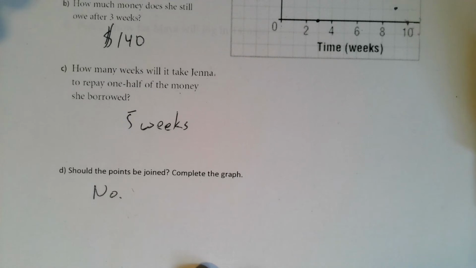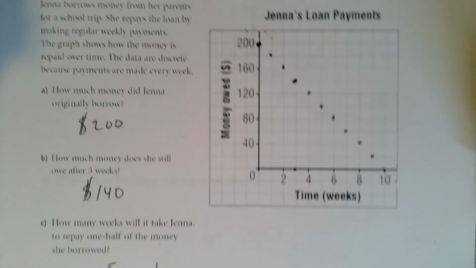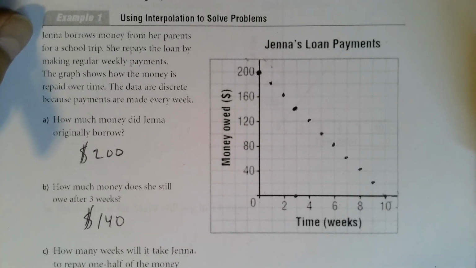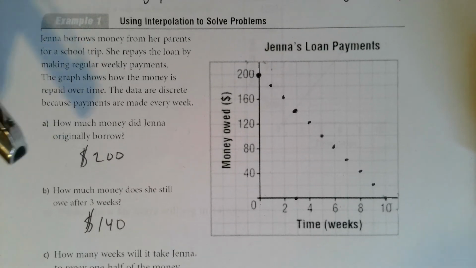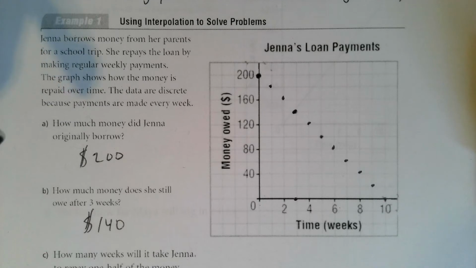And then it says complete the graph. Okay, this gets a bit weird. I think the person that designed this problem either didn't know or didn't care that this graph is basically harder than what you guys are doing in Math 9. I'm going to go over it just so you guys are familiar with it later, but you guys should know you're not responsible for being able to do graphs like this.